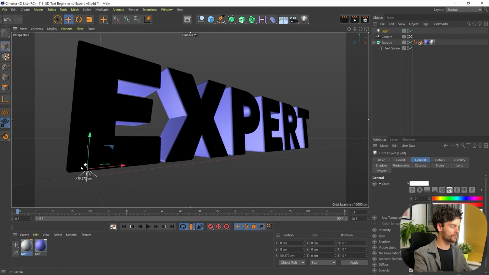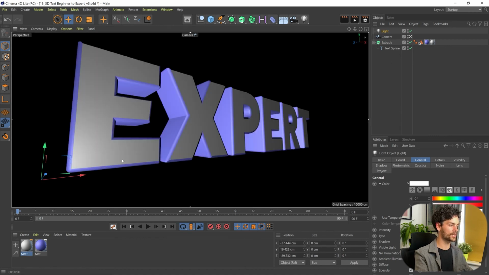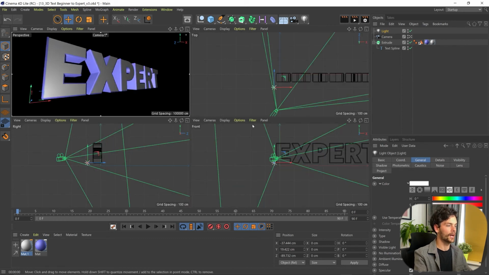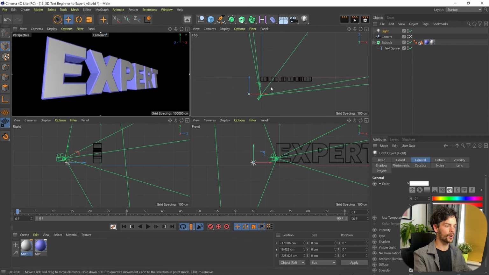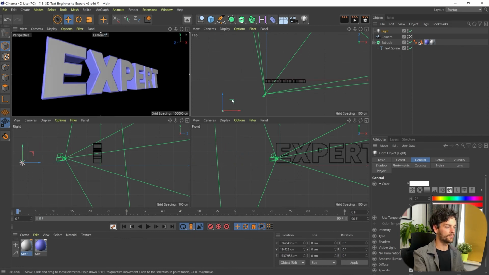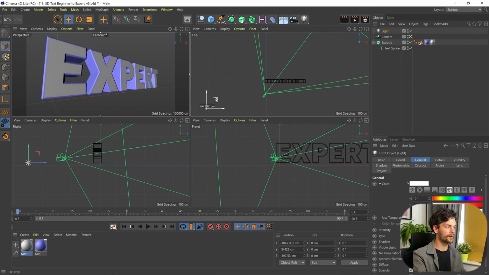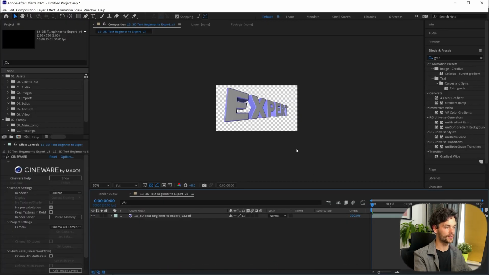Quite difficult to kind of grab things in this view and position them. I mean, you could do it, but it's sometimes a little bit tricky. So if we wanna have a better perspective on our scene, we can go up to this icon here, which is a little box. And now we got a 4-up view where we can see the top, the front, and the right hand side. So now it's really easy to, just using the 1 and 2 keys to zoom out here, it's really easy to just take this and kind of light this a bit better. Remember, save and go back to After Effects to see the result.